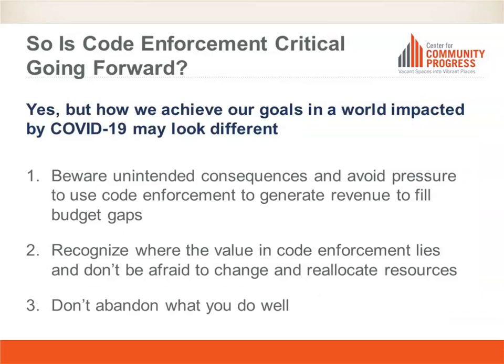Beware the unintended consequences and avoid the pressure to use code enforcement to generate revenue to fill budget gaps. Some of the tools we have, ticketing, issuing fines and enforcement, are really easy to use against vulnerable neighborhoods or homeowners who don't have a ton of money or small mom and pop landlords. In my days in Chicago and in speaking with others across the country, it's my experience that finding and assessing fines for relatively minor violations against low-income homeowners wasn't very hard. You could find them. Many times they would show up to hearings.